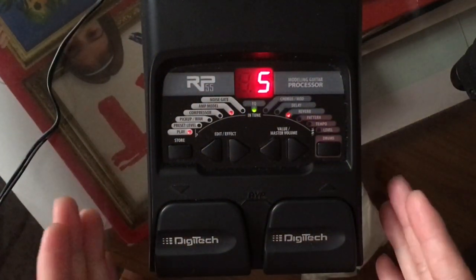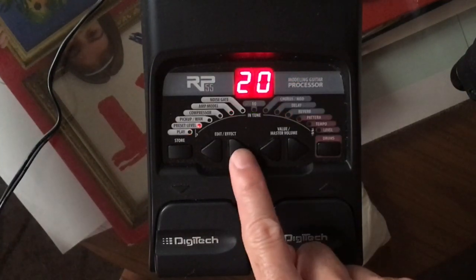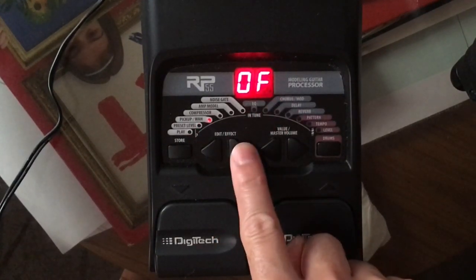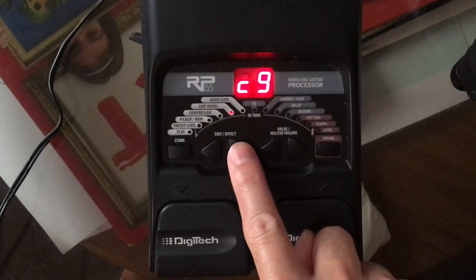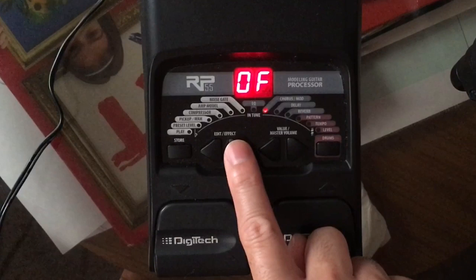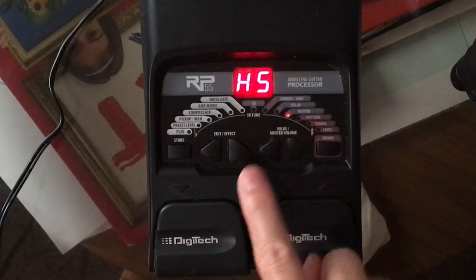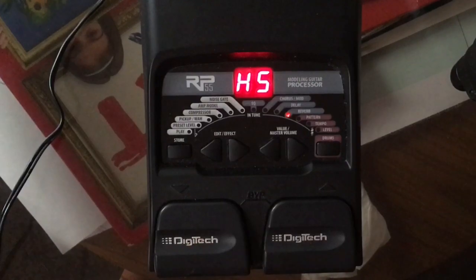So here's our clean patch. It's on bank number 5, level 20, wah or pickup off, compressor off, amp model C9, noise gate off, EQ B6, D5, T5. Chorus or modulation off, delay off, that's just the value, and then hall 5 for the reverb. Okay.